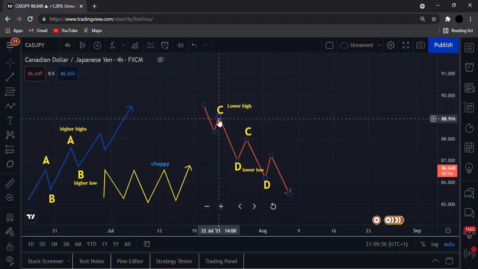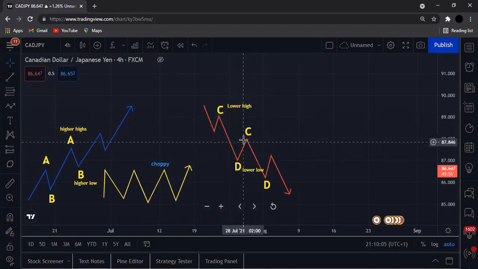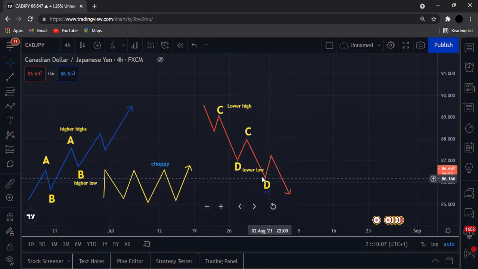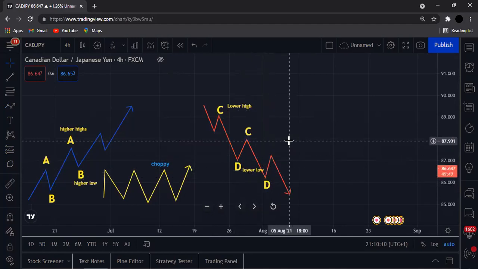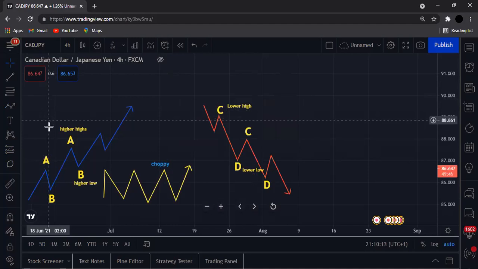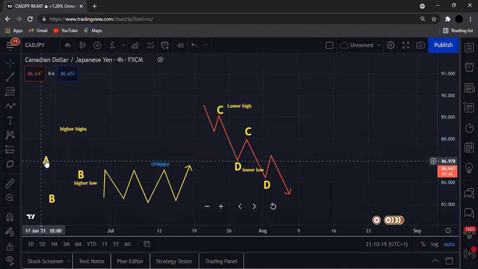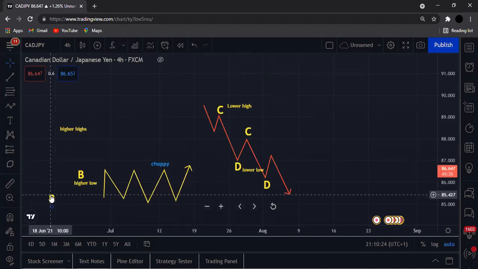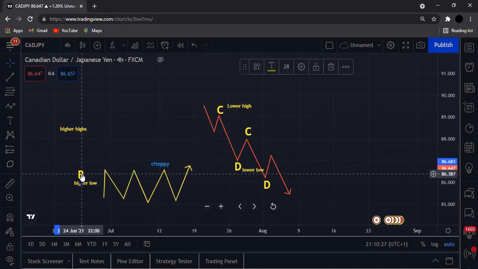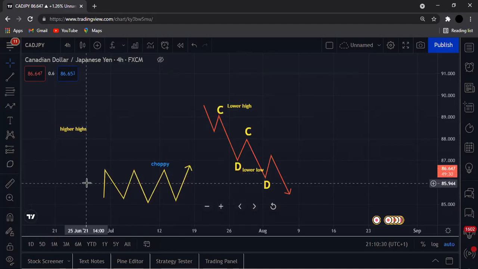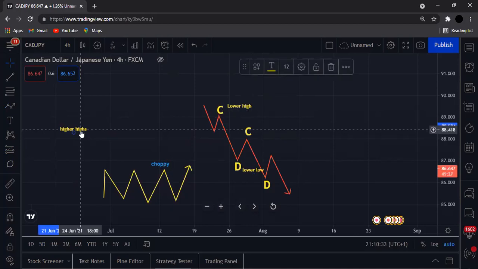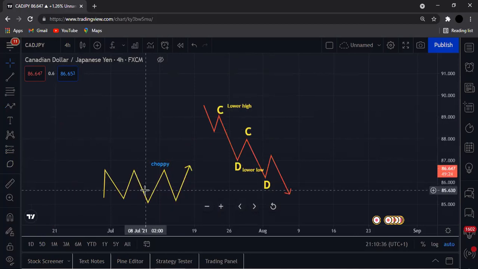Then for the downtrend, the C part is the lower high. We use the prefix lower: the lower high, then the D, the lower low. The top again, the lower high, lower low. Are you following? Yep. Okay, so that is about trends. And don't forget, for an uptrend, we have a series of higher highs and higher lows. For a downtrend, we have a series of lower highs and lower lows.